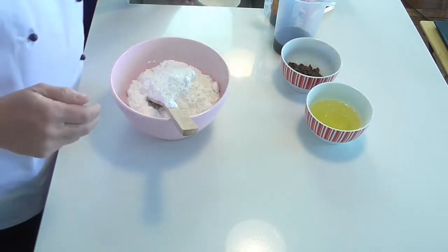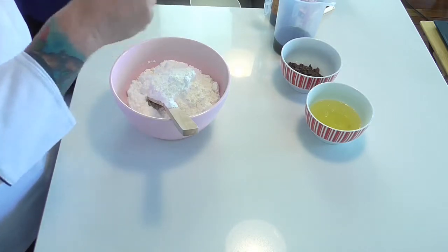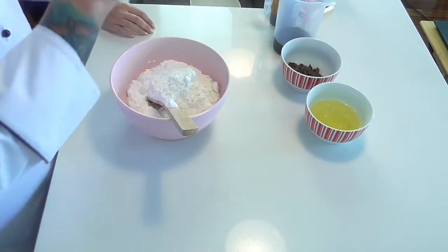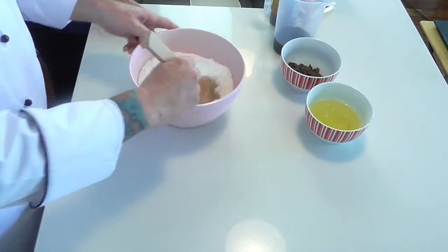And that makes it sort of more cakey. Without that, the ground almonds just make it a little bit more crumbly, but you've got to put the baking mix in there to actually bring it back together and turn it into more of a cake. The raising agent is just going to give it a bit of spring as well, so it won't be just solid. So I'm just going to give that a wee mix together.